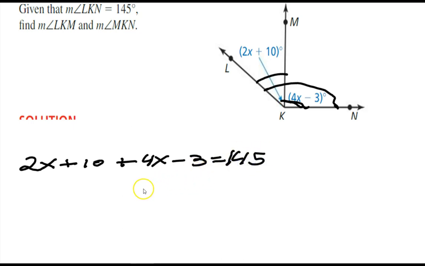Okay, so now you have an equation to solve, which, since you've had Algebra 1, you should be pros at. I'm going to start by looking at the left side of the equal sign and ignore the right side for right now. I'm going to look for like terms on the left side to combine. You see the 2x and the 4x, let's put those together. 2 plus 4 gives you 6x. 10 minus 3 gives you 7. And on the left side, I'm done.